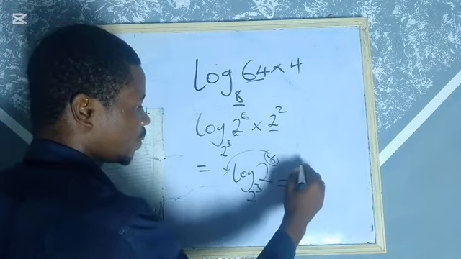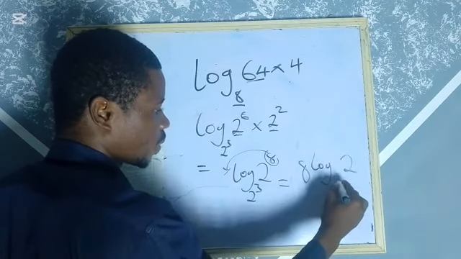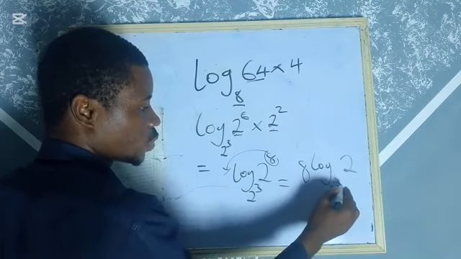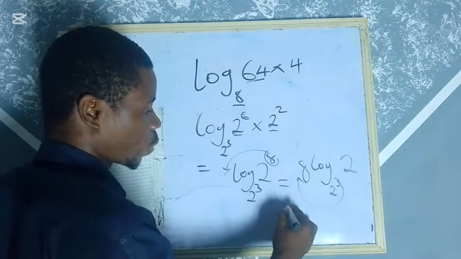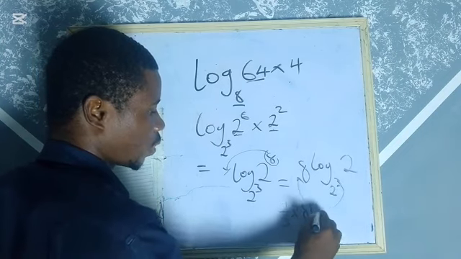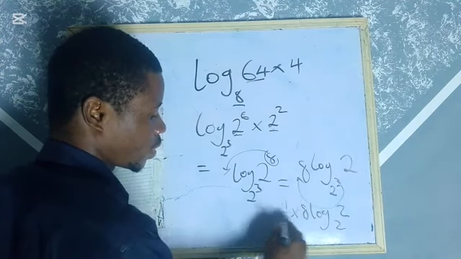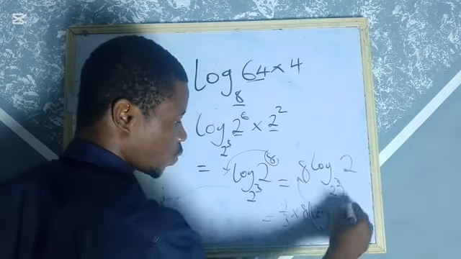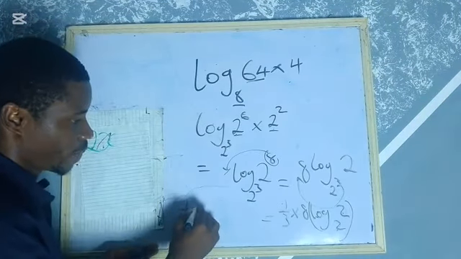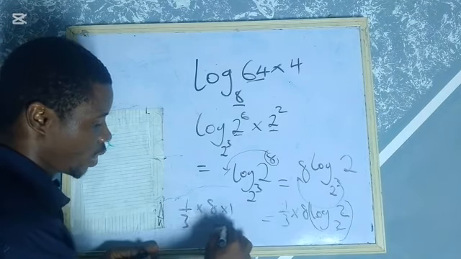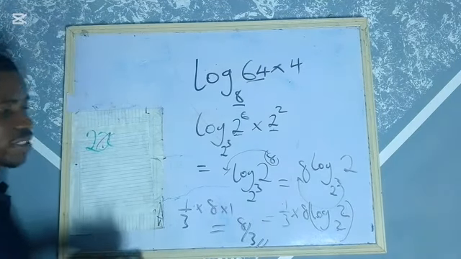If I throw back this power to this place, I am left with 8 log 2. Then I still have 2 raised to the power of 3, right? The next thing I will do now is to throw back this power. And if I'm throwing back, it becomes the reciprocal like what we did before. So this becomes 1 over 3 times 8 log 2 base 2, right? So this becomes what? Now look at this. Log 2 base 2, the whole of this would be 1. So if the whole of this is 1, what do I have left? I'm having 1 over 3 multiplied by 8 times 1. So everything becomes what? 1 times 8 times 1 will give us 8 all over 3. So that is our final answer. 8 over 3 is our final answer.